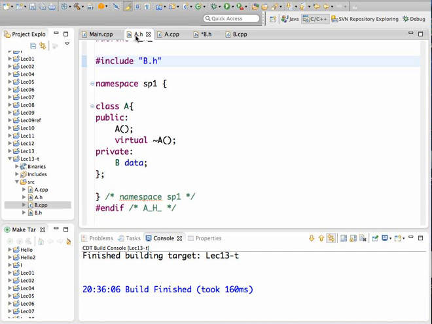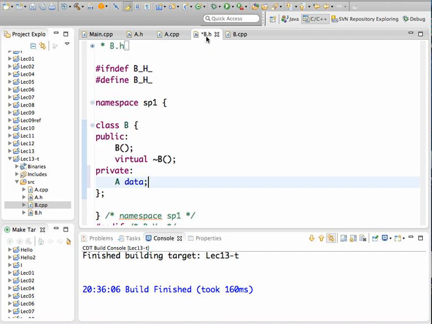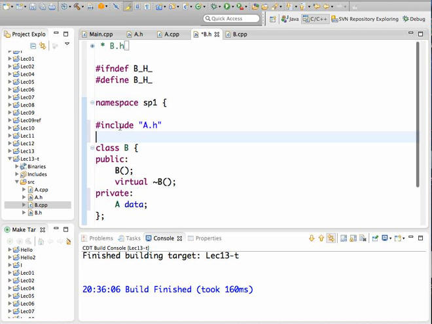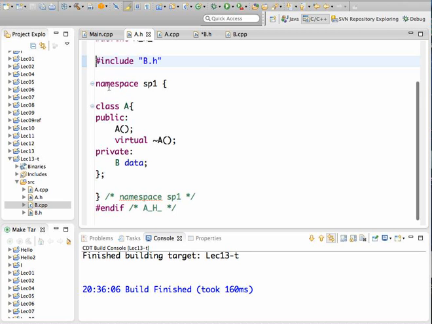If we look at how we did things in a.h, to have this data member B, we needed this include. We just saw that in the last step. If you comment it out, we have problems. What happens if you try to do this? Well, it turns out there really isn't a way to do this. We can try, we can say include a.h. But remember that these includes are very dumb. All they do is take the contents of this file a.h and put it into wherever you do the include.